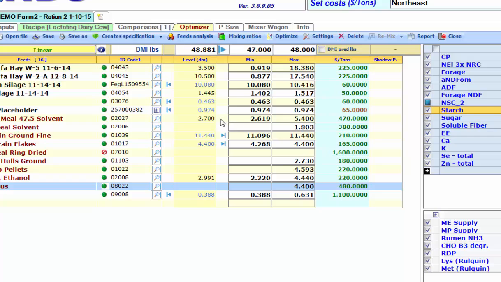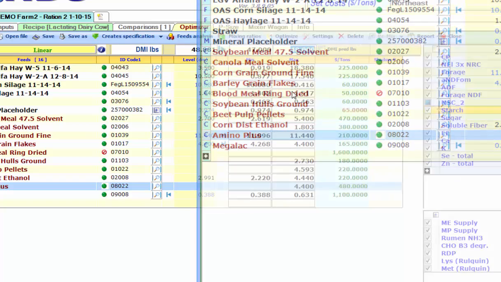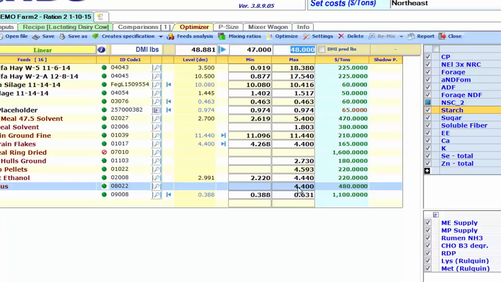Looking around at the ingredient constraints, I observed that the original diet had a 48.9 pound dry matter intake, and my constraints are both less than that. So for the purposes of the demonstration, I'm going to set that upper limit to 49. I don't like to set the upper limit much higher than the existing in most cases because it's somewhat deceptive. If my diet produces more milk, for instance, it may just simply be that I've given it more dry matter intake to work with. So we're going to set this between 48 and 49, and we'll try once again and see if our optimizer works. We're still infeasible, so we need to do some more work.